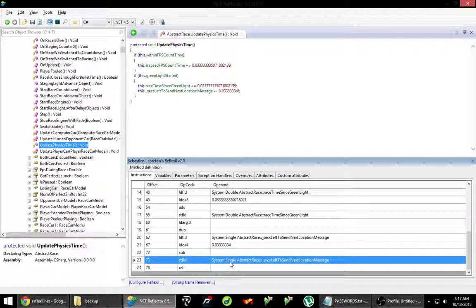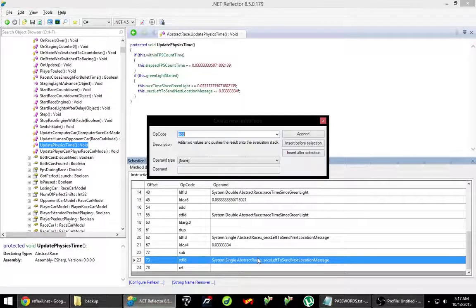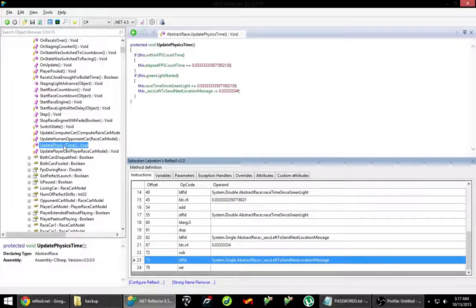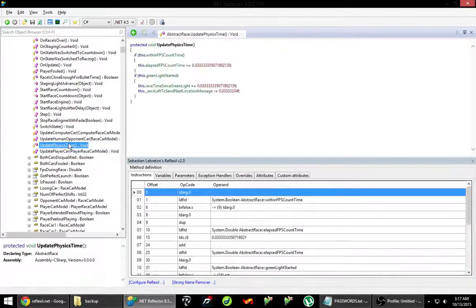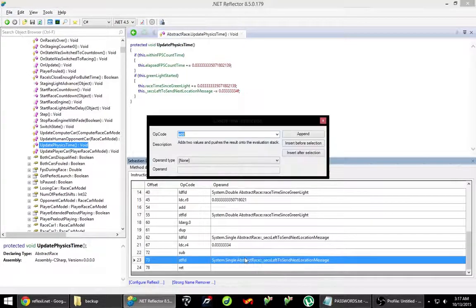This is the long way. We're not going to do it the long way, but as one of my old computer teachers told me, always learn the basics first. And this is advanced basic. So what we're going to do is, instead of deleting and editing, we're going to create new. We want to add a new argument. Long story short, on update physics time, this function is called 30 times a second because the game is 30 frames per second.